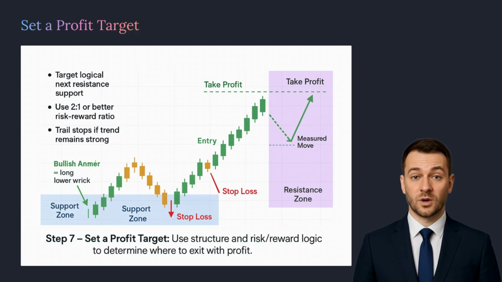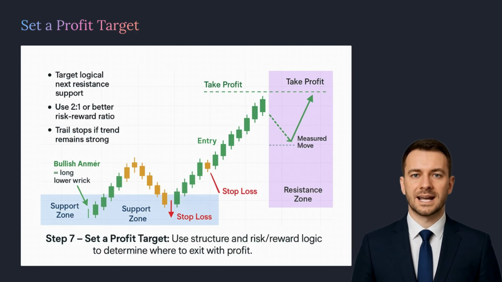Another approach is to aim for a risk-reward ratio, e.g., target size equal to twice the stop distance for a 2:1 RR. You can also trail your stop loss behind higher lows in an uptrend or lower highs in a downtrend to ride a trend as far as possible. This way, you stay in until a reversal in structure stops you out. For simplicity, you might decide, I'll exit when price reaches the prior swing high on a long trade, or use a measured move projection, e.g., the height of a prior range added to the breakout point.